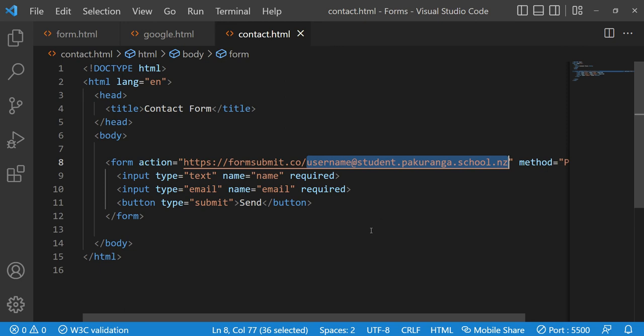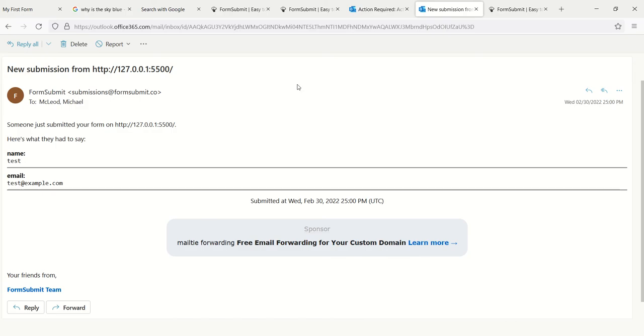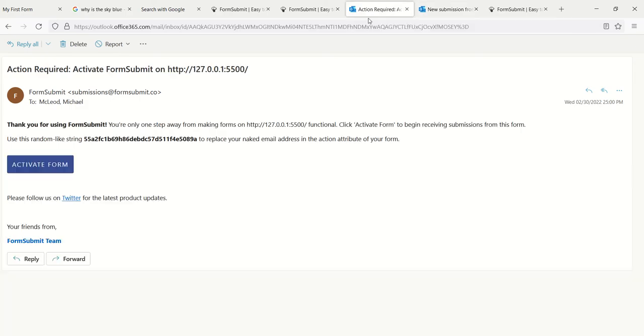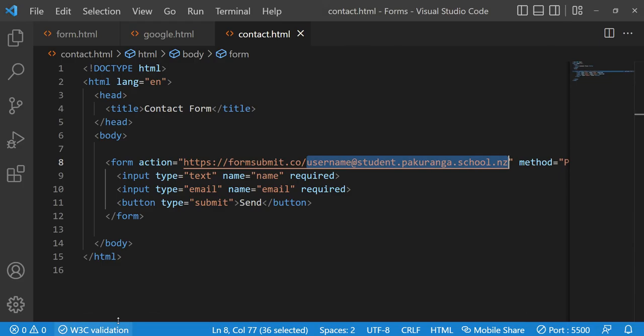There is a slight privacy concern with writing your personal email on a website. It's something you don't want to do very often because there's all sorts of people who look through websites looking for email addresses and they just want to send you spam. So FormSubmit has done something quite nice for us. When we get the activation email, it's given us a secret code that we can use instead of our email that will send the form to our email address, but we don't have to display the email on the page. Instead, we can use that secret code.